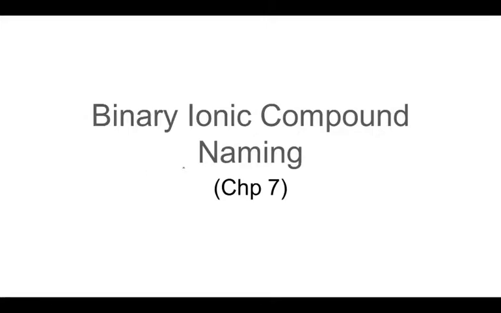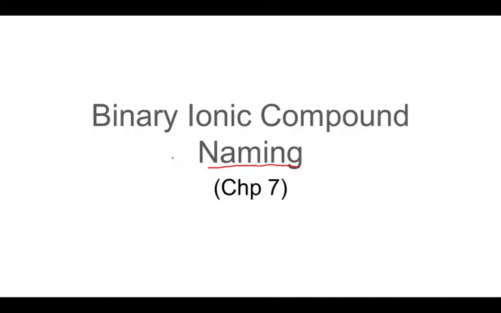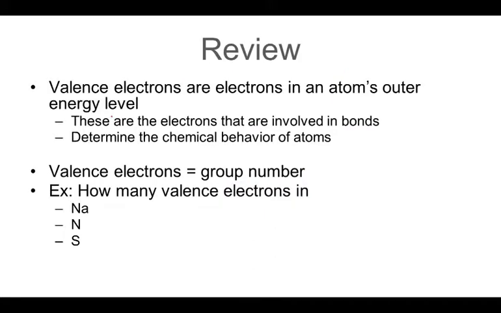Binary ionic compounds. This next unit is all about nomenclature, which is really just a fancy word for naming. We're going to take our chemicals, and you're finally going to learn how to name different molecules and compounds that we encounter. The first one we're going to talk about is binary ionic compounds. Bi means two, and ionic compounds are ones made with a metal and a non-metal. So we'll be talking about ionic compounds made with two things, a metal and a non-metal.